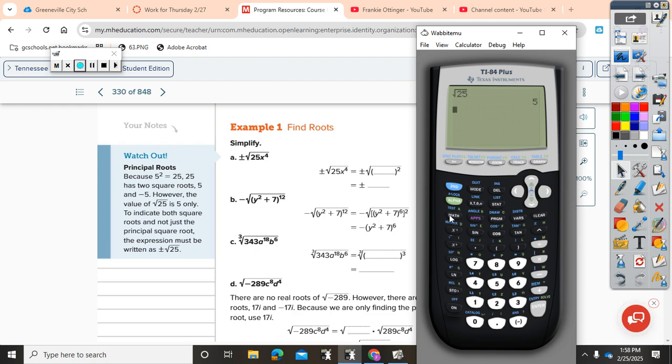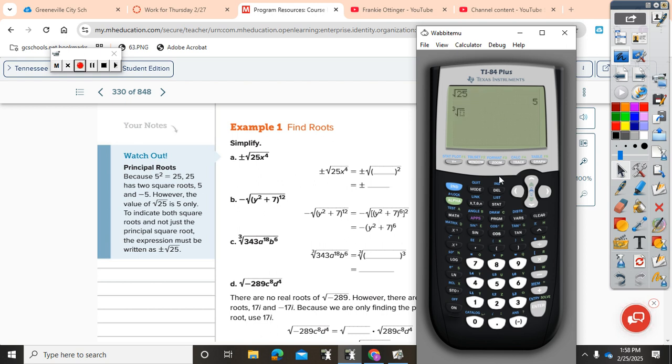If you want a cube root, you can hit the math button and go down to number 4. And if you want to do a 4th root or 5th root, you can do number 5 down here at math, but you have to type in the root first. Like if I want a 4th root, I'm going to hit 4 first, then go down to that, and I can 4th root something. And again, cube root is math right here.